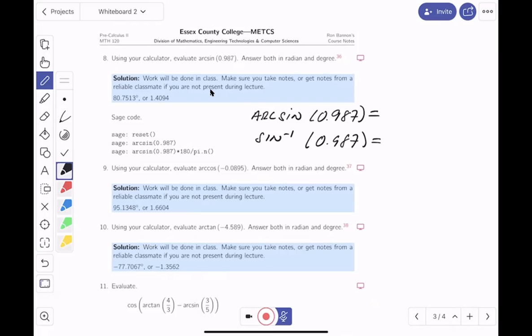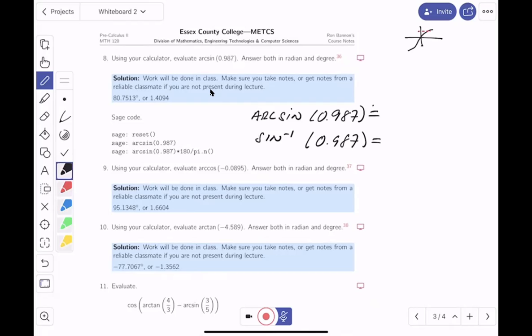Now, before you do that though, you probably should know that it's close to some number. So 0.987, if I just drew a picture of this in the invertible region of sine, is going to be close to pi over 2, all right? Or close to 90 degrees, just looking at it. Again, they say use a calculator. You got to use a calculator. If you're struggling with the calculator though, please come by during office hours and I can help you with that.